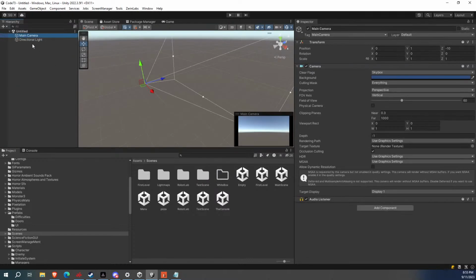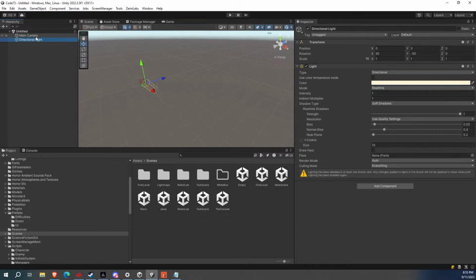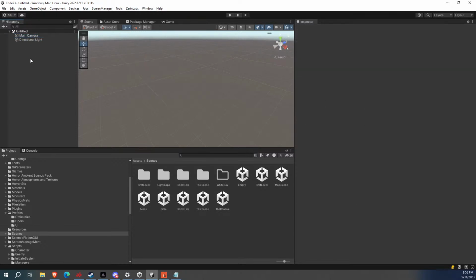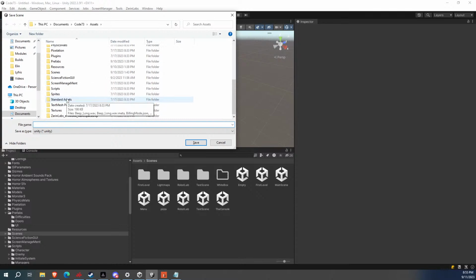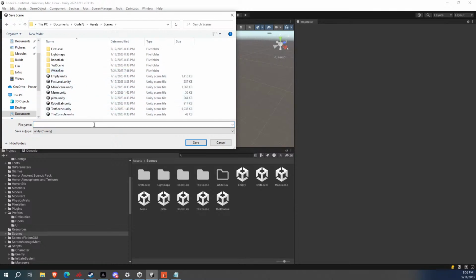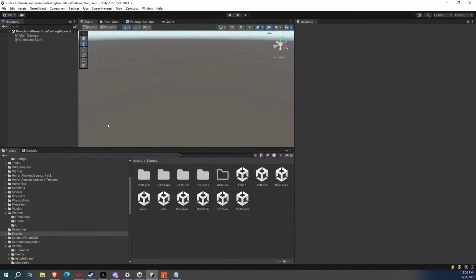Okay, and I'm going to just instantly save this in the scenes folder, and I'm going to call this procedural generation testing grounds. Yeah. So my testing grounds set up here.